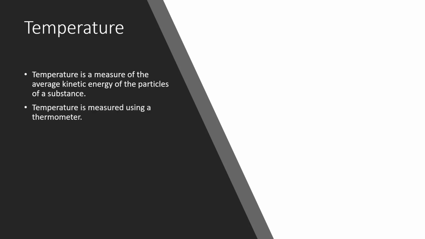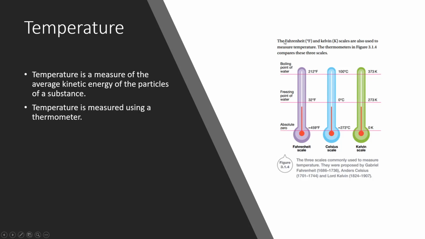So temperature is measured using a thermometer, as you know, and we do need to know how to read a thermometer and measure temperature that way. So we've got a little diagram I pulled out of your textbook here. Basically, it talks about the three different scales that exist for temperature. Temperature is measured in degrees, but there are different scales that we can read those on. The one you would most commonly know is the degrees Celsius scale, and that is the one that Australians use to measure temperature. Most countries throughout the world do.